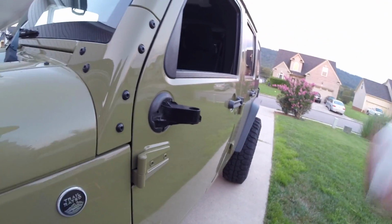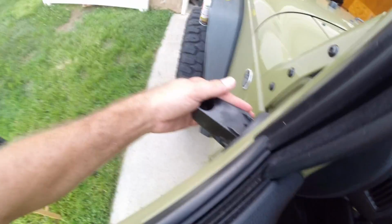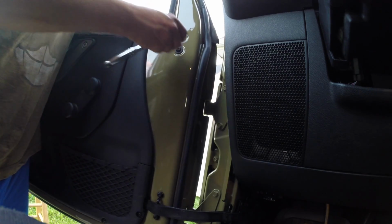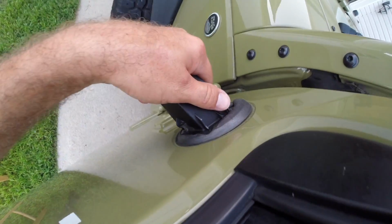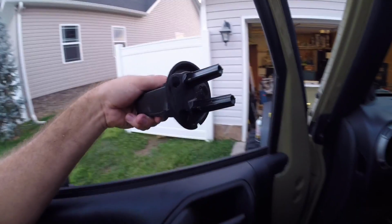Okay, we're now going to remove the bolts on the inside of the Jeep, which are located here, and we will hold on as we unbolt them so they don't fall. So let's get to it. There's one. Boom. There's two. So got those removed. This other side I'm holding. There you go. Alright. Close this back.